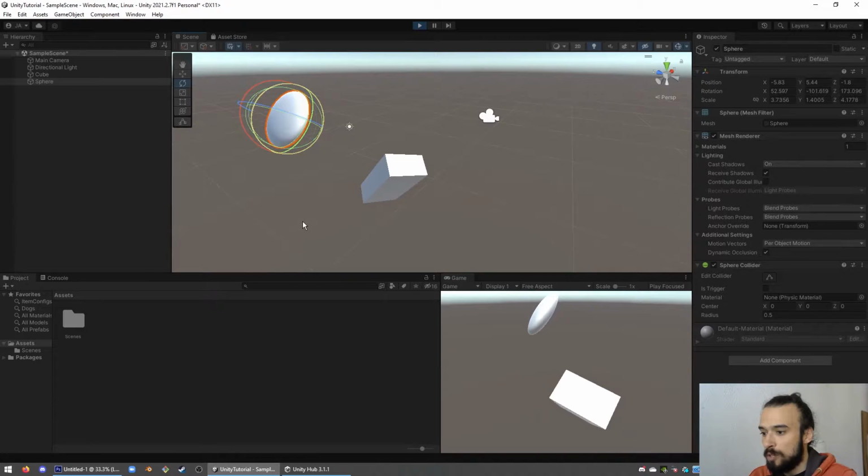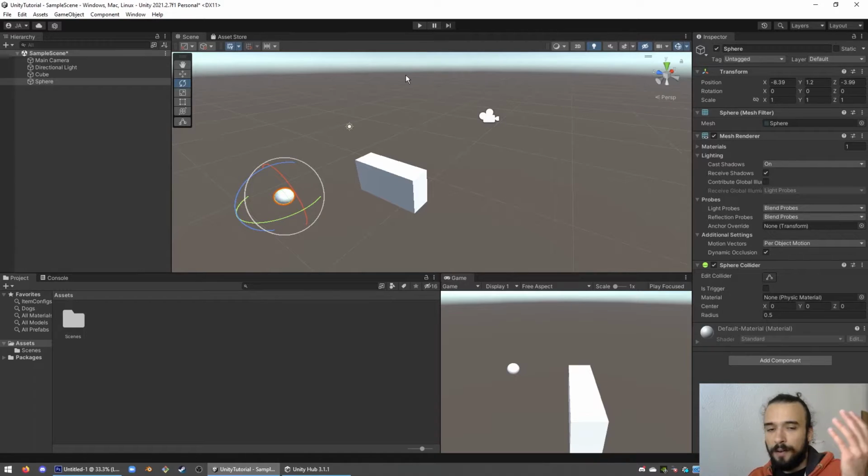But if you're not happy with this and you want to revert everything, that's very easy. You don't need to click undo 20 million times. You just stop playing, everything goes back to the start. Okay, so that is the basic idea of the layout and the scene hierarchy and game.